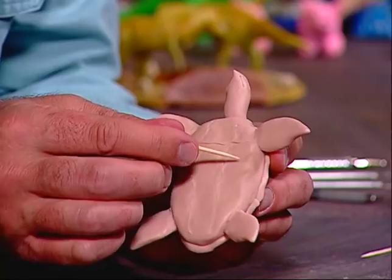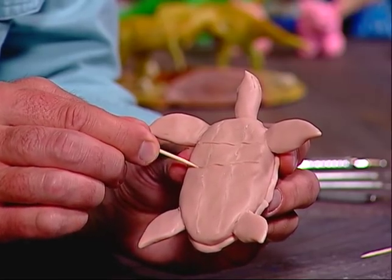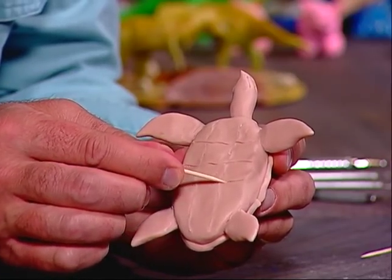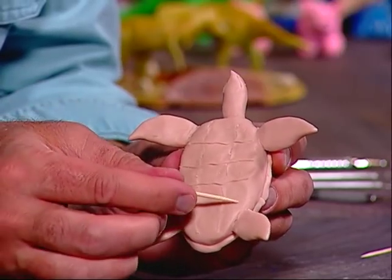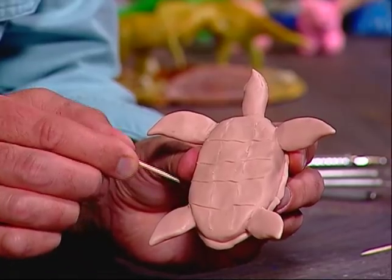That's the simplest way to do it. You're making the boxes to almost create almost like a tic-tac-toe grid. And you go like this. You just kind of go along like that. And you just kind of go and do that. And we got that on the bottom.